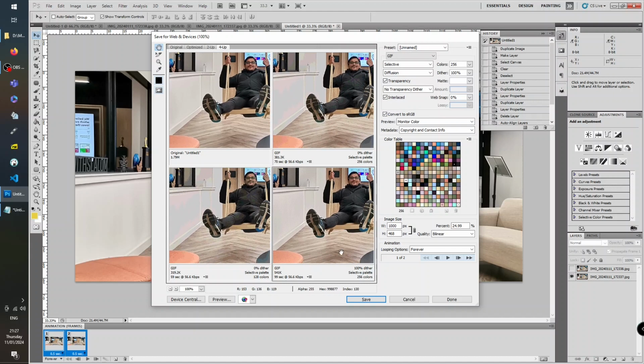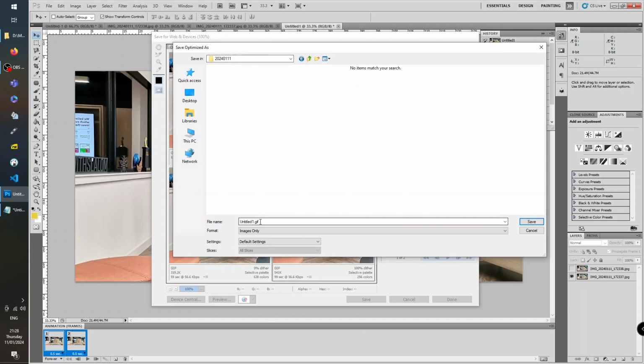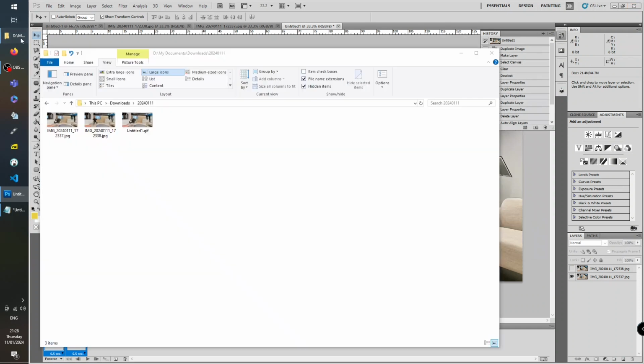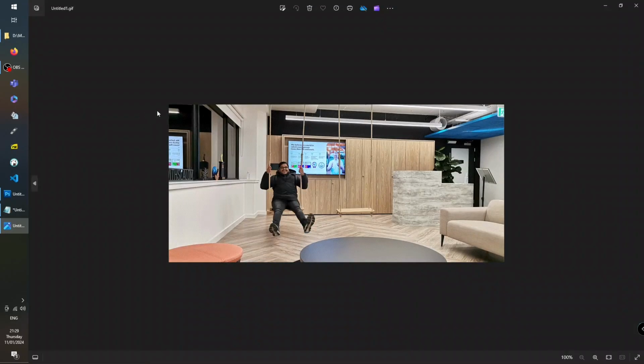If you want to play the GIF, you can do here. Right, so when you click on the one that you want, notice how the GIF is selected. I'm going to choose this one, so it should be 541K. Now I'm going to choose this folder. I'm going to leave it as untitled and click save. So that's now in this folder. There's the exported file. I'm just going to double click to open it. There's the GIF.